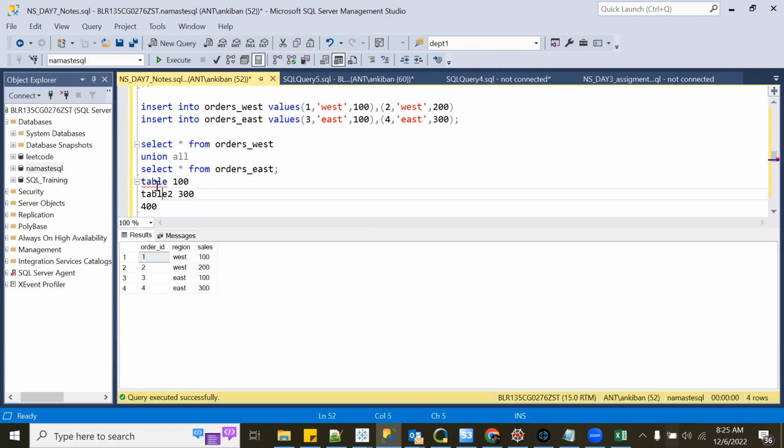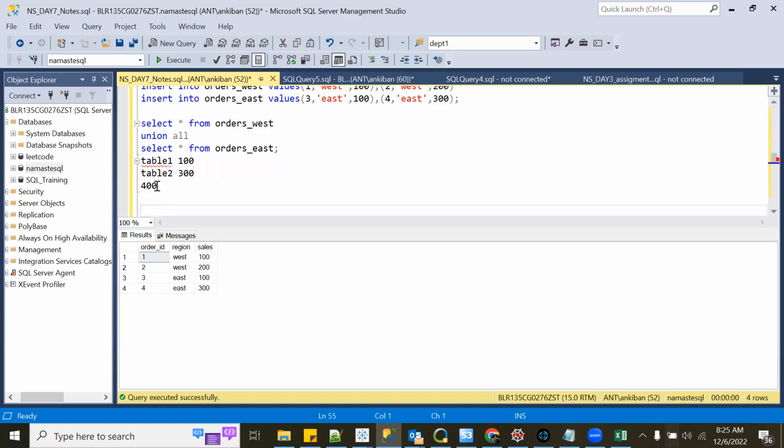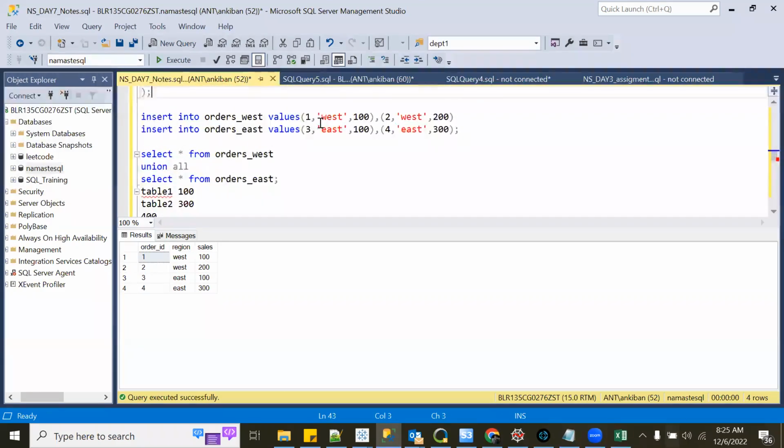Okay. Now, when coming to union, what will union do? Union will remove the duplicates. So let's put some more data in these tables. I'm going to put 3 east in this table also, in the west table, just to show you.